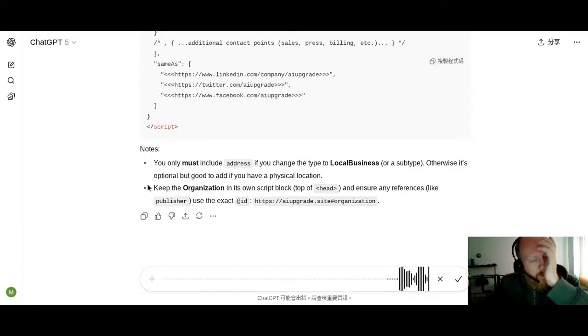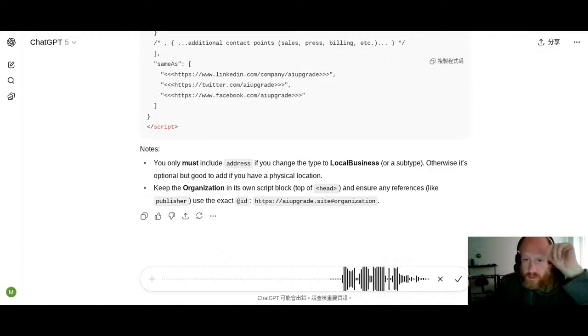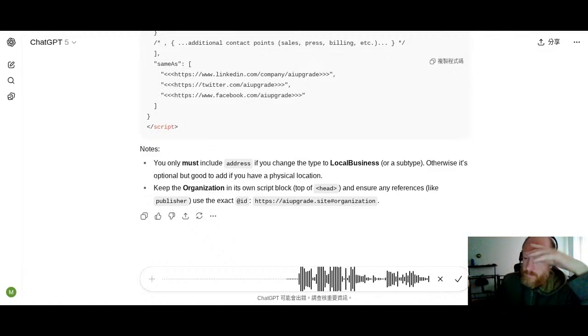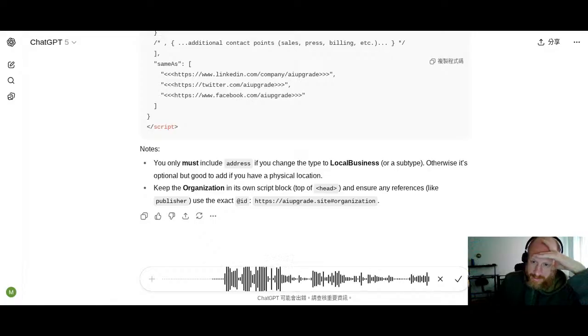So what exactly was the problem that was keeping the rich result test from recognizing the organization entity before?